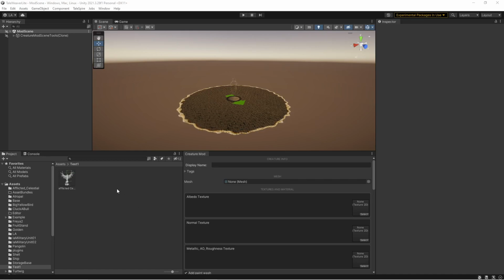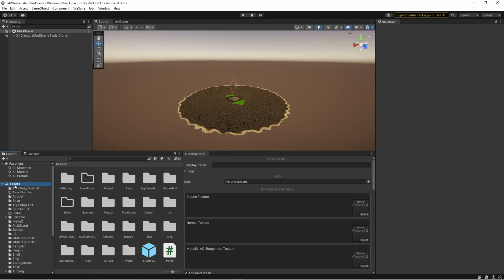Okay, so now that we have exported our asset from Blender, we're going to fire up the Taleweaver Lite project within Unity. When it loads, it should load something like this. The layout of all these panels may be slightly different. You can rearrange that, but you should have a creature mod panel. So what first we're going to do is in our project, we're going to make a folder for the files that we're going to use.